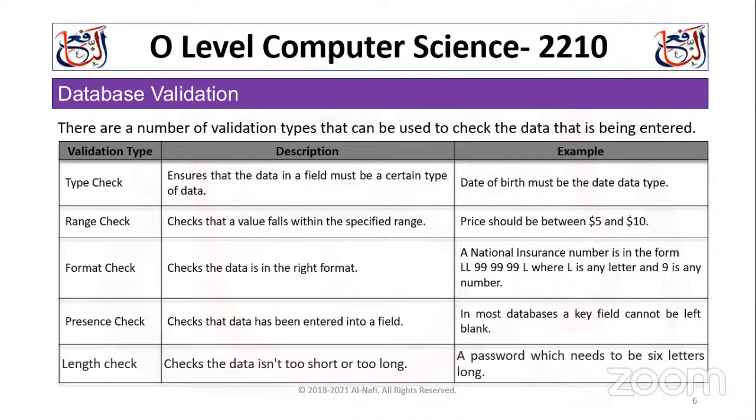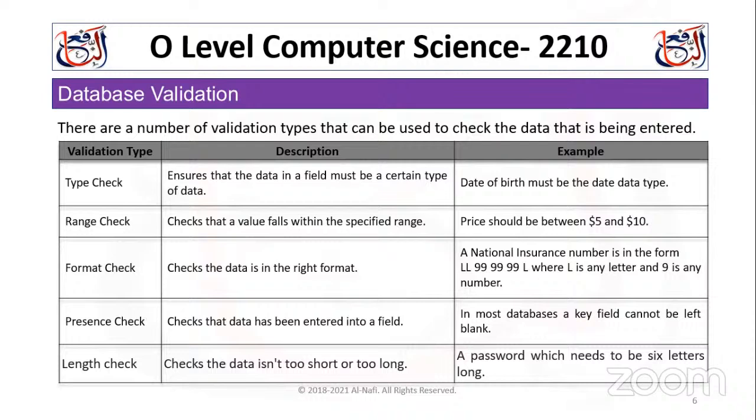Next one is the presence check. Presence check means the data must be entered there. For example, आपसे कहा पिन कोड एंटर करो, आपने कोई डेटा एंटर नहीं किया, इसका मतलब वो ब्लैंक है. तो आप वहां पे कौन सा चेक फायर करते हो? प्रेजेंस चेक कि कोई डेटा एंटर हुआ या नहीं.